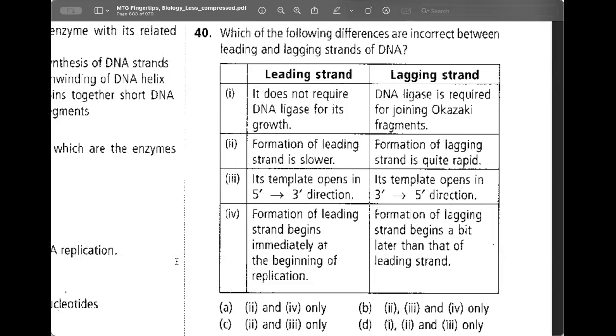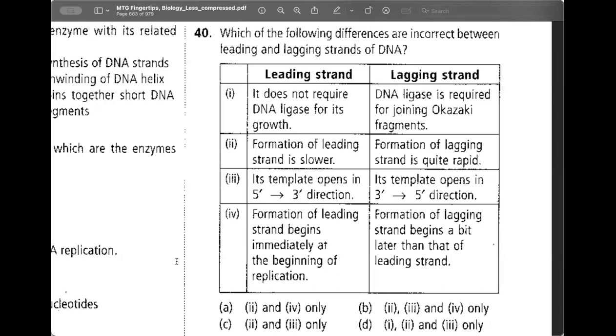Okay, so you think first is obviously correct, right? That's why it is not there in 3 out of 4. Leading strand does not require ligase because ligase is to paste or stick back fragments. So in leading strand, there is no fragment. So it does not require ligase, like I was telling you, right? Through that cartoon depiction, yes. Lagging strand requires ligase to join Okazaki fragments. Makes sense. Outright correct difference. So that's why you will see that 3 out of 4 options do not have one.